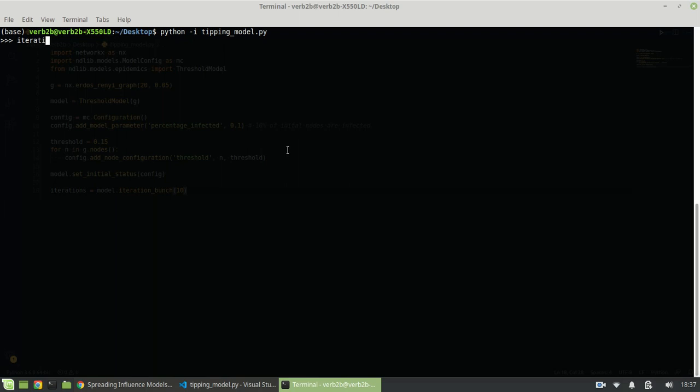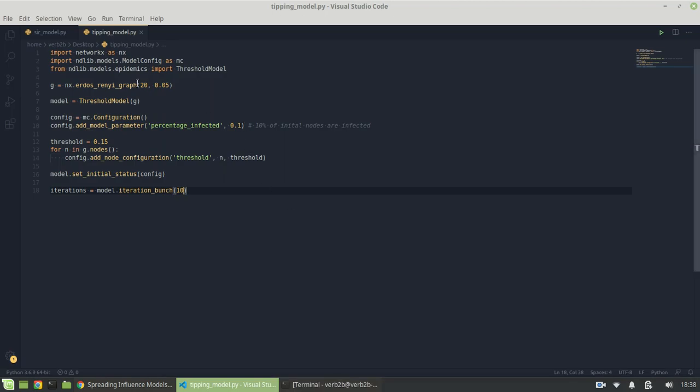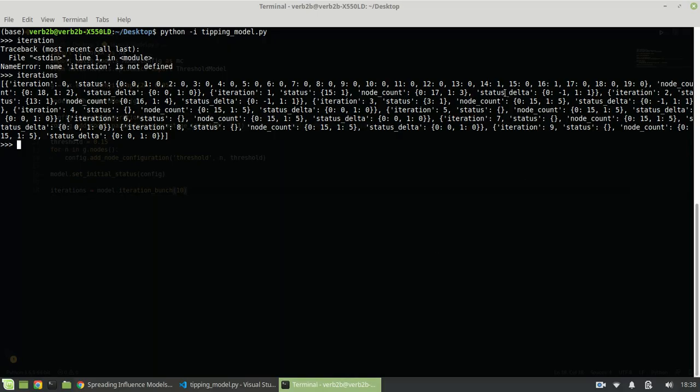Now let us print the iterations, and we get a dictionary with the different iterations and the statuses of each node. 0 means it's not infected, 1 means it's infected. At the first iteration we have only 10%, so 10% of 20 is 2, so we should have 14 infected and 16 infected.